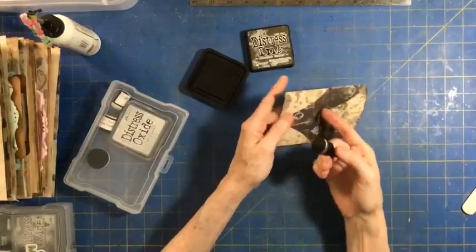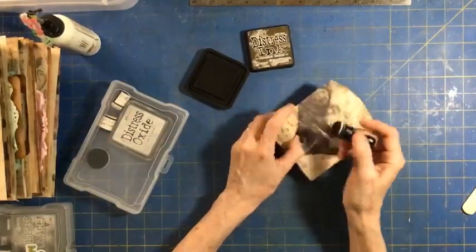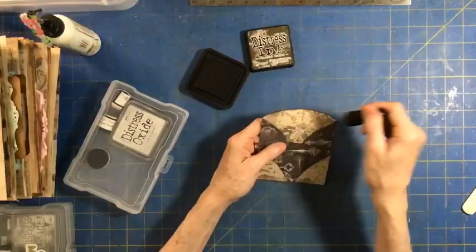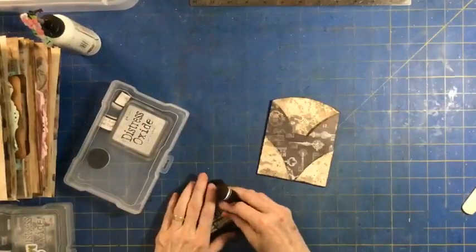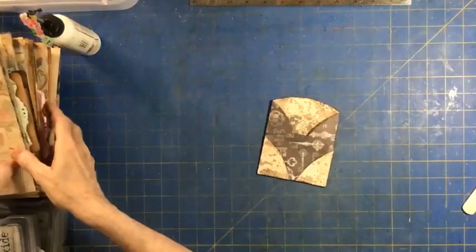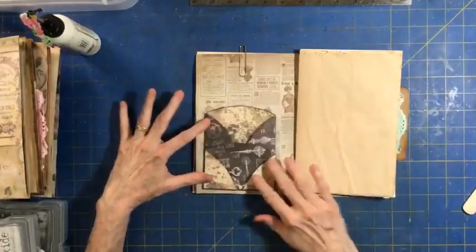If this was white, I might worry about it more because I'm probably touching that area just a little bit, honestly. It's always better to ink first, but, you know, if you're like me, you never think about it. I don't know why. But anyway, it's cute, huh? So, that's a cute pocket. Let's see. Where did I say I was going to put it? Right here. I think it will look cute there.